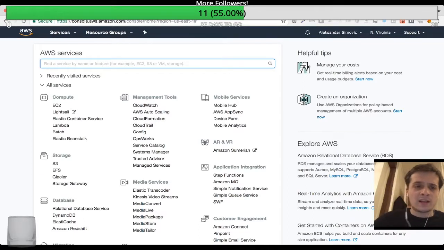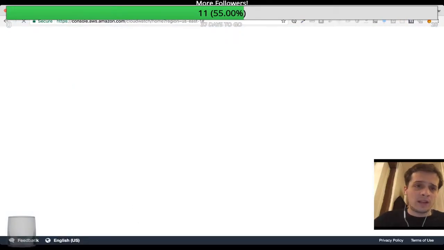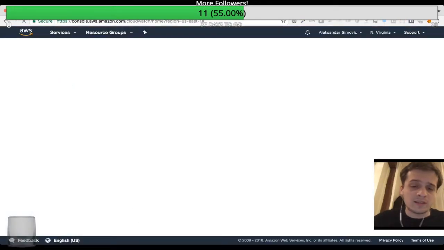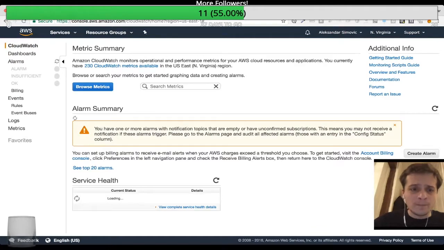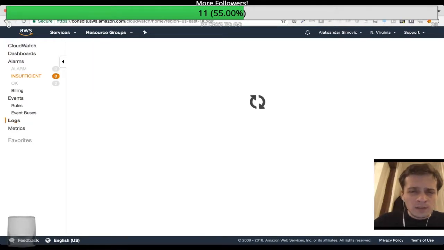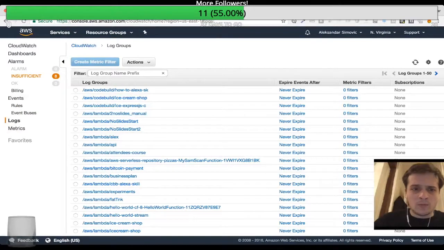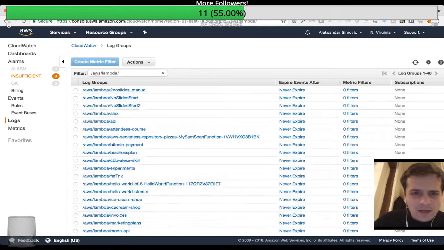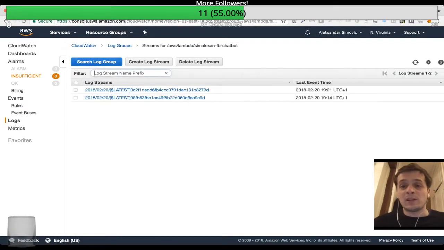You can just say CloudWatch, which is a service on AWS that you can use for monitoring your services and debugging and everything. It's now showing my US East 1 functions. It's loading them a bit slowly, and you can go to logs, and we're going to try to find our AWS Lambda. We just say something like Facebook chatbot, because that's the name of our chatbot.